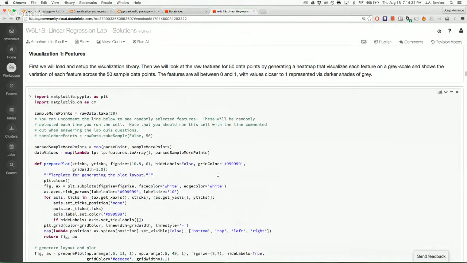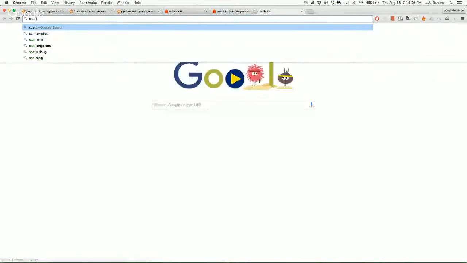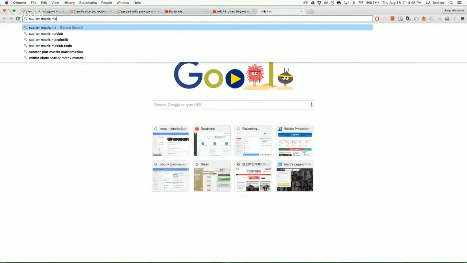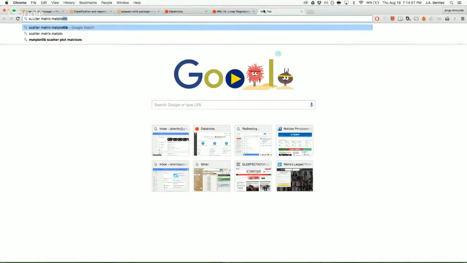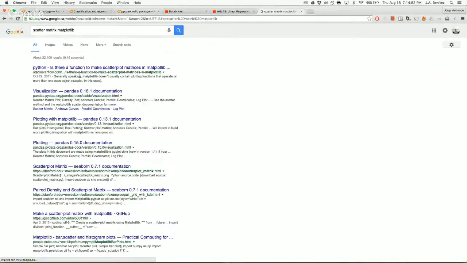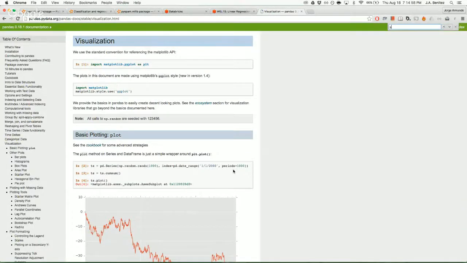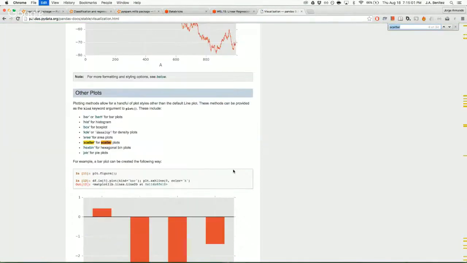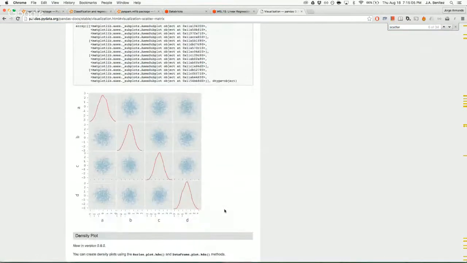I think at some point somebody was asking about the scatter matrix. What it does is plot the correlation, or a scatter plot, between each one of the variables in the set, and then in the diagonal it plots the histograms.